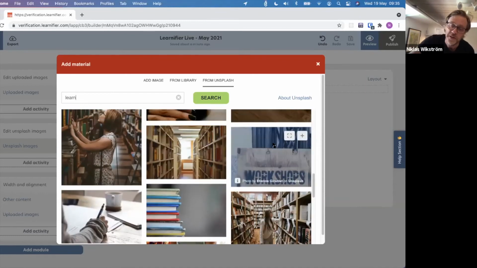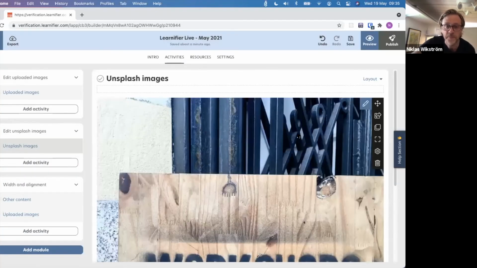And here we can just click on the plus icon and it will be added directly to the activity, or we can select this edit image button where we can crop the image before it's added. So let's add it.